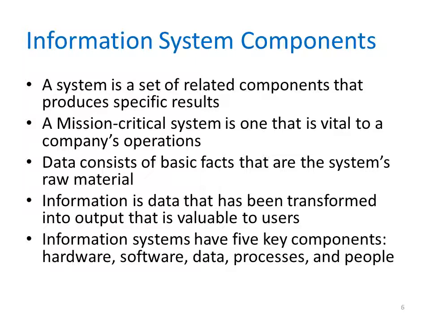We're also going to think about data, how it's stored in tables, how the tables are linked together, and how it becomes information. And how it becomes information is basically through processes. Processes describe all the tasks, business functions that the users, the managers, the IT staff members would perform to achieve results. And then finally, and probably one of the key elements in any information system, is the people, which consists, as you're aware, of the users or end users, but also of the stakeholders. And we'll talk more about stakeholders later.